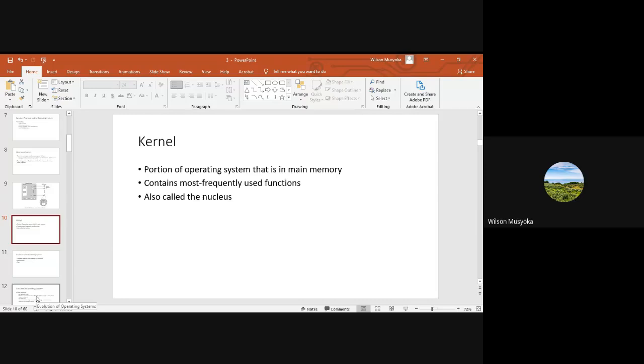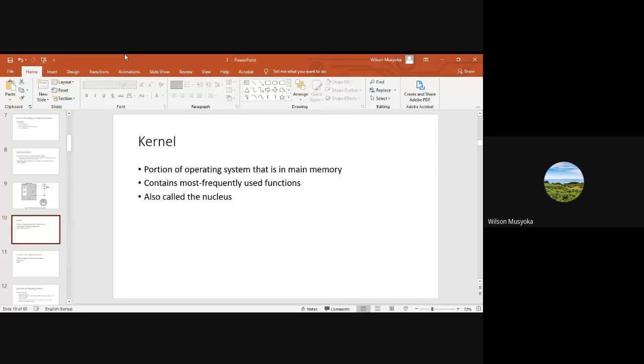The kernel, we already said, is the main part of an operating system, the part that is always inside the main memory. It contains the most frequently used functions, the core of the operating system. Like I was explaining in the previous class, you can remove functions of the graphics, you can remove functions of the media, let's say audio, video, all of those, and the operating system is still able to provide its services.